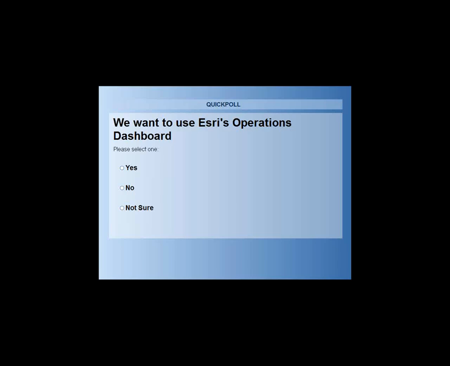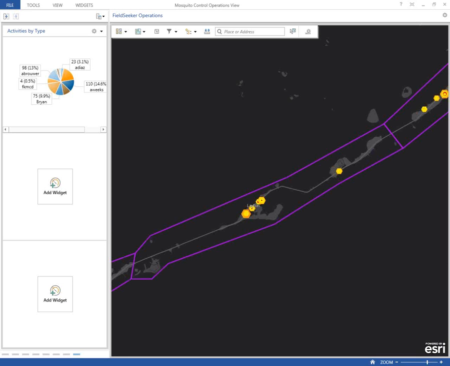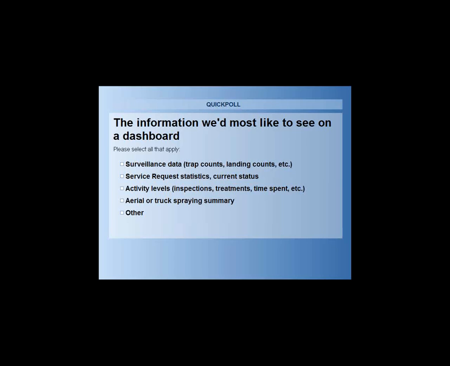Okay, most are saying yes, about 75% yes, and 25% not sure. And the not sure probably comes from not being sure exactly what's required to get it to work and how much effort it is. So I'm just guessing there.